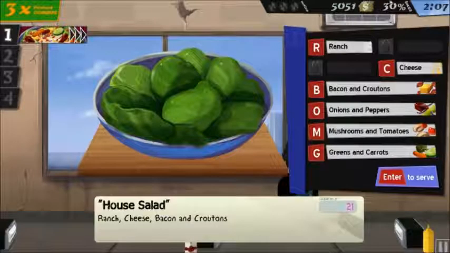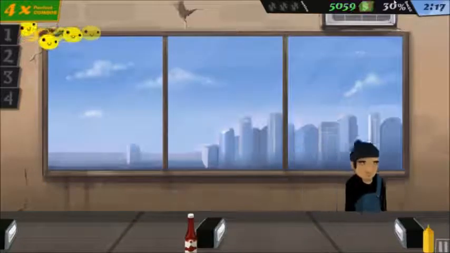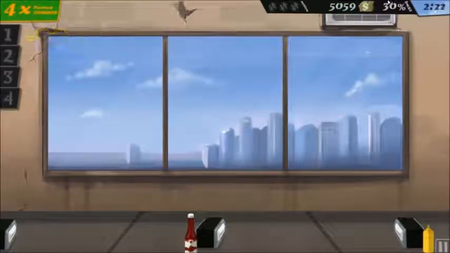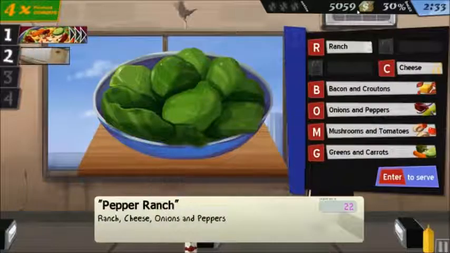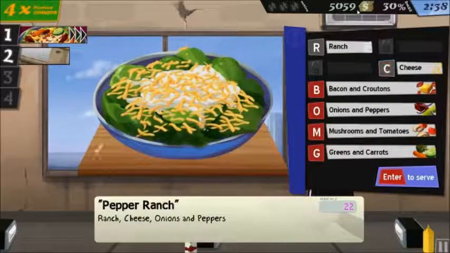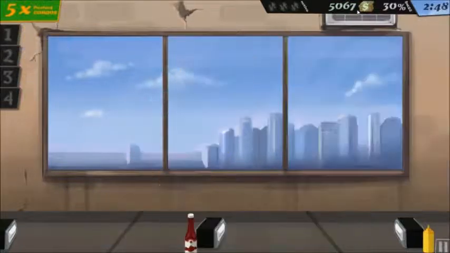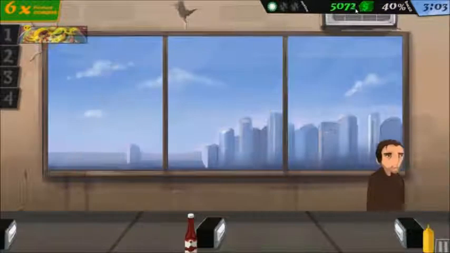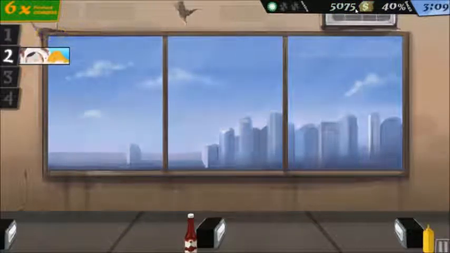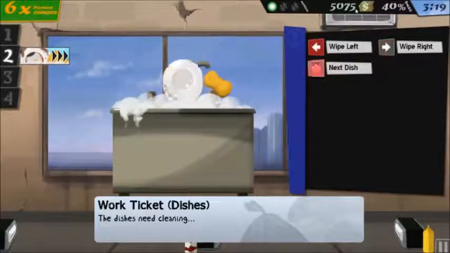One. Ranch, cheese, bacon and croutons. Go. One. Ranch, cheese, onions and peppers. Go. Two. Flush, sanitize. Go. Wow. One. Ranch and cheese and go. Two. White.